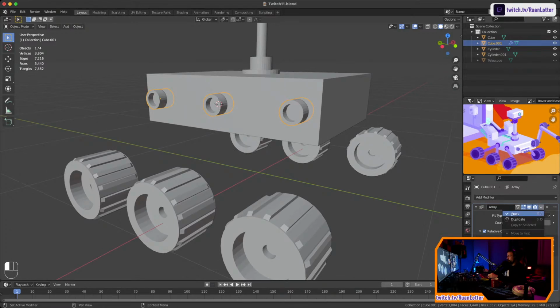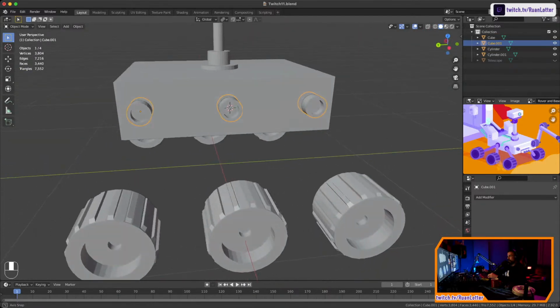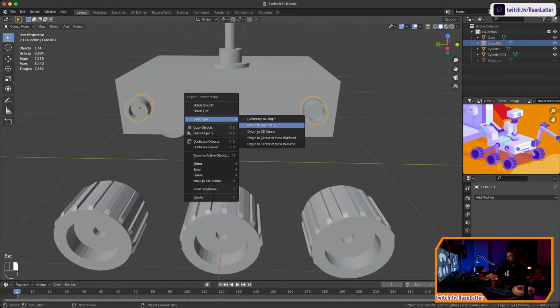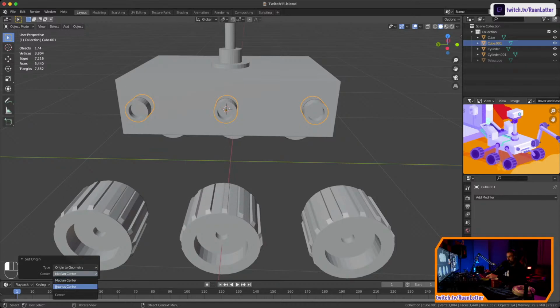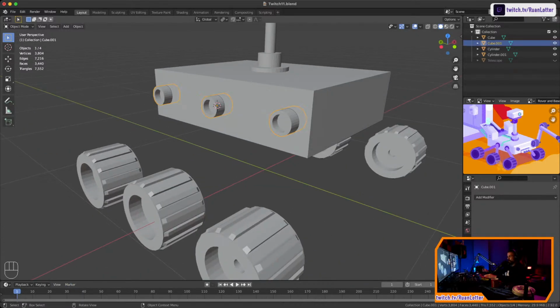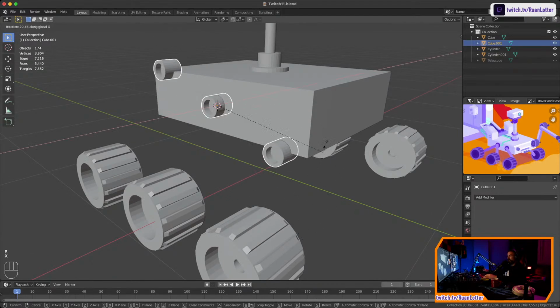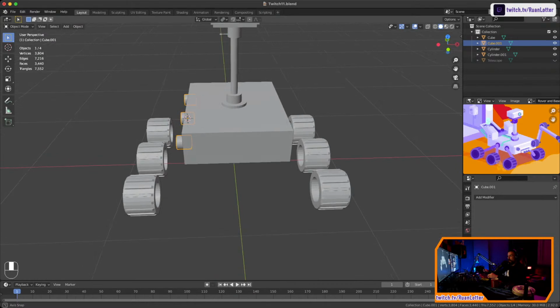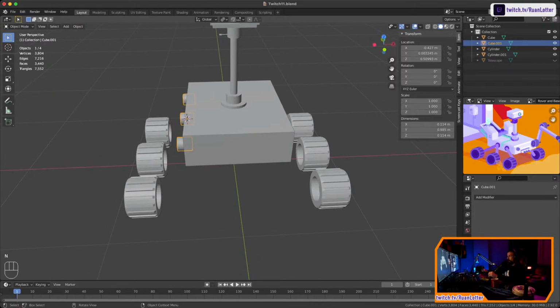Okay, so we can apply this, and let me just see what we can do here. So I'm going to set my origin again to geometry and set this again to bounds. So we know that it's now centered right there. And where is this?